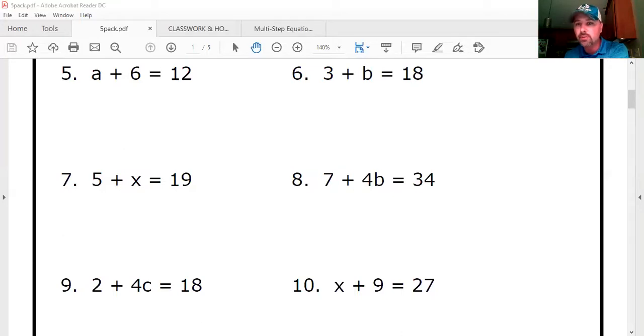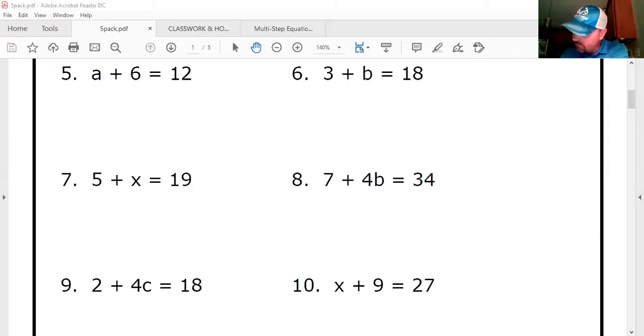We need to undo each of those. So we start with addition or subtraction. We're going to get rid of that 7 by subtracting 7, and it's gone. What we do to one side, we must do to the other to keep balance. So I'm going to subtract 7 from 34, which is going to give me 27. Bring down your equal sign and your 4b. Okay, I'm glad I did this one because now I know this isn't necessarily going to work out evenly. And so I would assume as you're doing this worksheet, it's not necessarily going to be whole numbers only. So 4b is equal to 27.